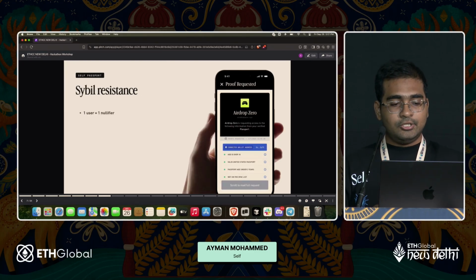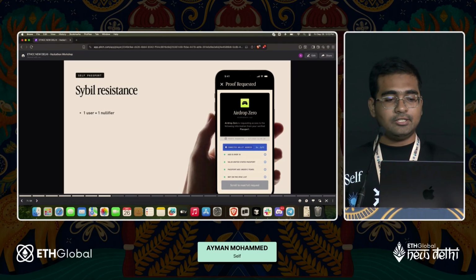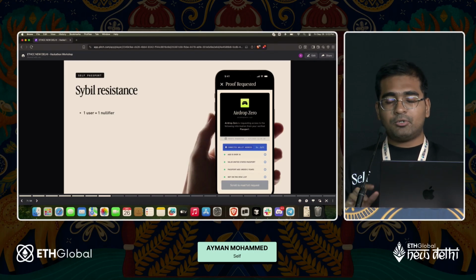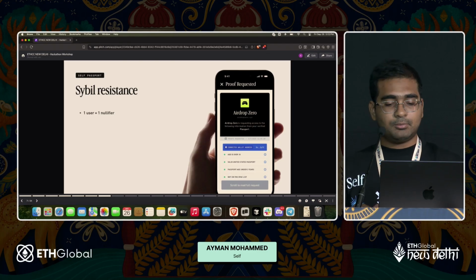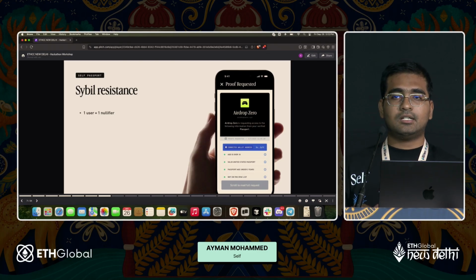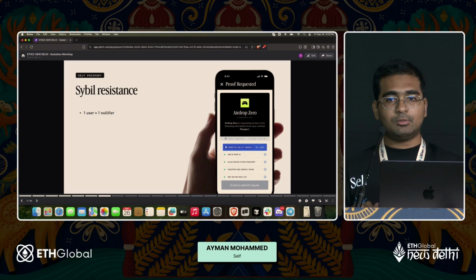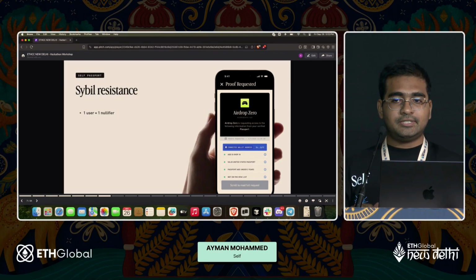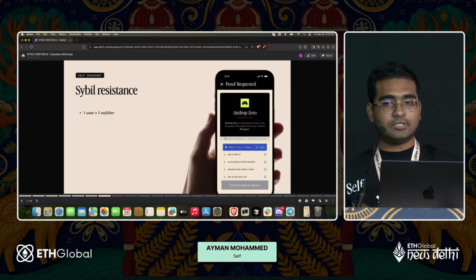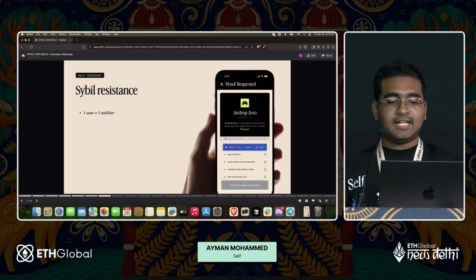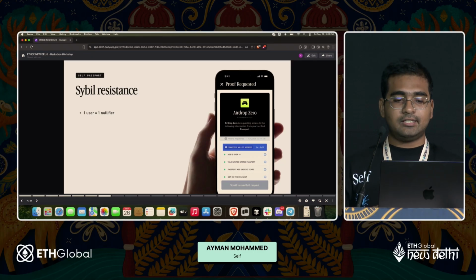You would also get one nullifier. A nullifier is a unique hash, I would say, for your identity, and it provides a good way to tackle Sybil resistance. Previously, to do Sybil resistance, you had to bring in some capital, stake some amount, or do some proof of work. But you can also use identity, building it on top of an existing trust solution, that is, an identity solution from the government.